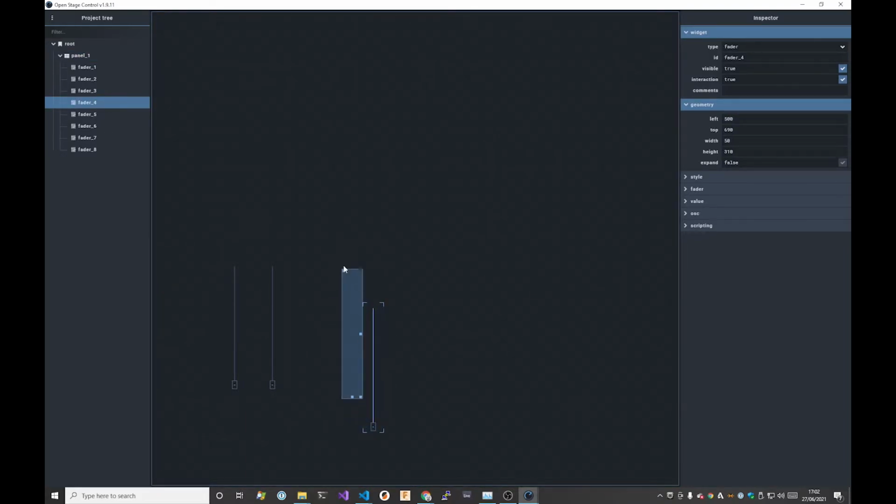Fader 3. It's roughly right. This one is not correct because we haven't got any CSS yet. That is roughly in the right position. Right, that'll do for now. Okay, so the top of this is at 590. Let's just call that 600 for the moment.